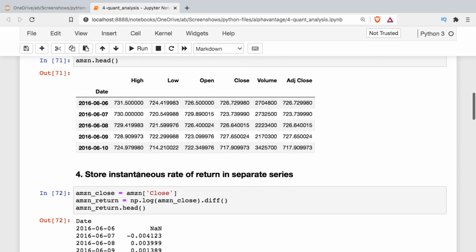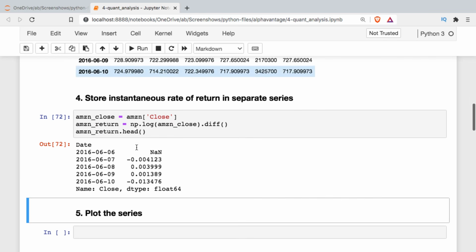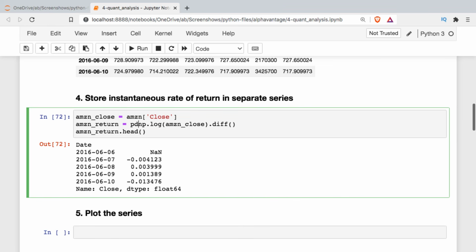It's because when I get a single column out of a pandas data frame, it turns it into a series. If you absolutely must see a pandas data frame, you can just wrap that calculation with pandas.DataFrame. I'm not going to bother with that. I'm perfectly happy working with this series. Later I may find out that I need a data frame, but for now, I'm perfectly happy working with the series.